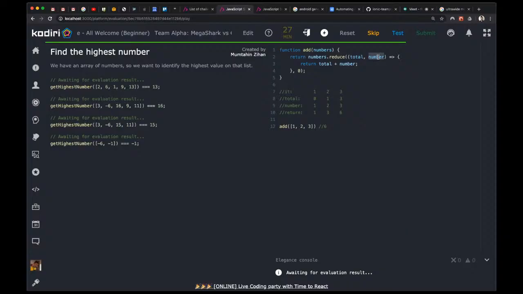Yep, correct. The second element represents each element of the array for every iteration, right? So if I add breakpoints, guys, on line number 2 and 3, imagine we have two breakpoints, one in line number 2, one in line number 3. Can anyone tell me what's going to be the execution order? Vicky? What did you say? What do you think, guys?